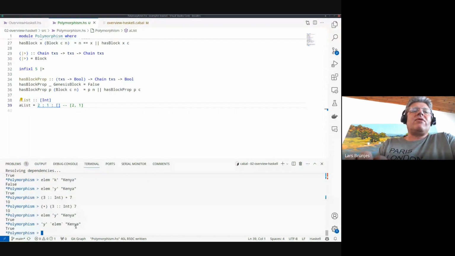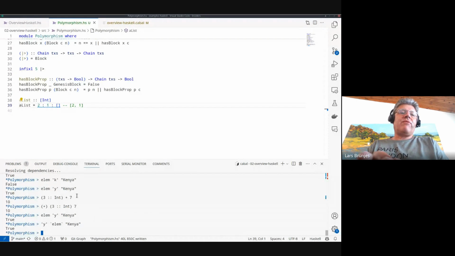And I'm mentioning that here because normally you would ask, why would anybody do this? It's longer. You have these weird backticks, and why would you? But this is actually a common case where people do this because, from mathematics, maybe you know this notation that something is an element of a set. So it's more natural than putting the function name in front, to put it in the middle in this case. But it's mostly a matter of taste, and as you see, both work. Haskell is anyway, a lot is a matter of taste. So it's not one of these languages where there's only one right way to do it. It's rather the opposite. And everybody must find a personal style.